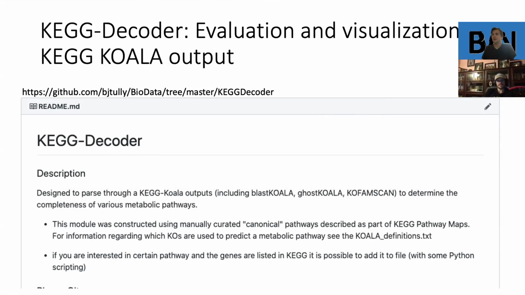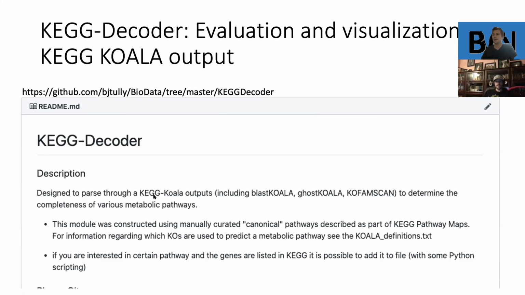Yeah, KEGG Decoder is a tool that I designed and never had any intentions of sharing with anybody. And then it slowly became more and more useful to myself and then the folks who are around, and they want to be able to cite it. So now it is part of a paper that you can cite if you use it. It would be great if you could, and not a big deal if you don't. And so here's the web address to getting to KEGG Decoder.